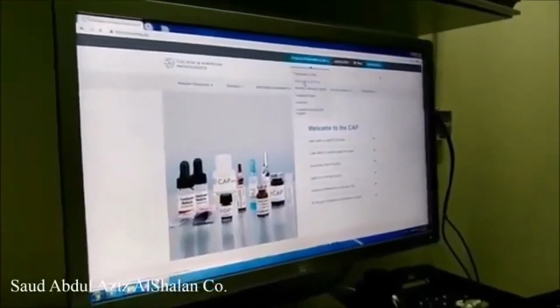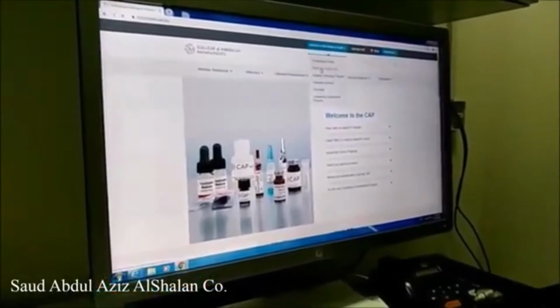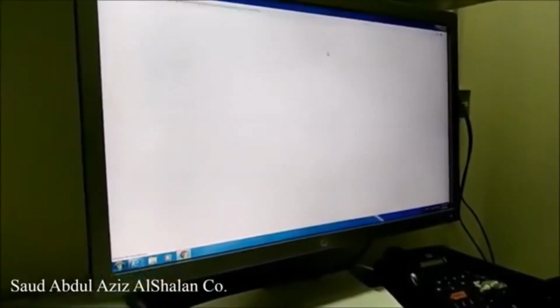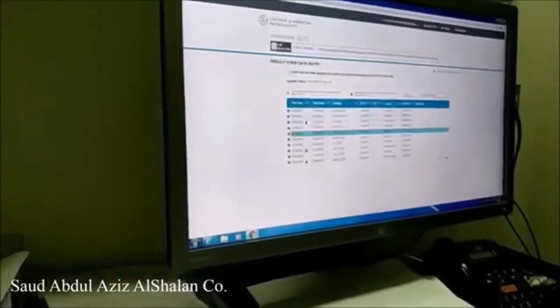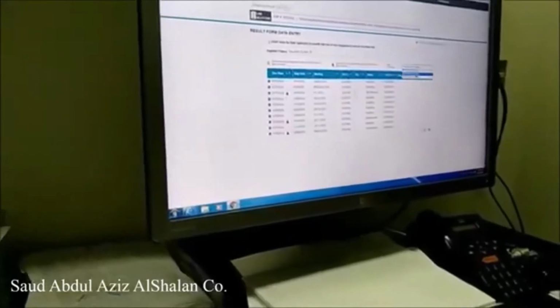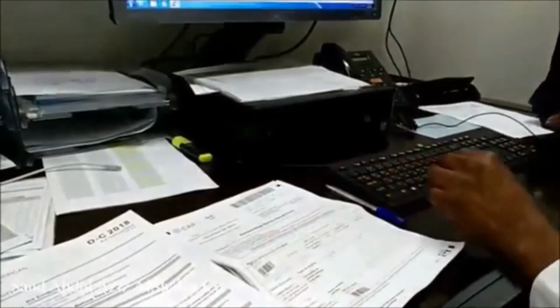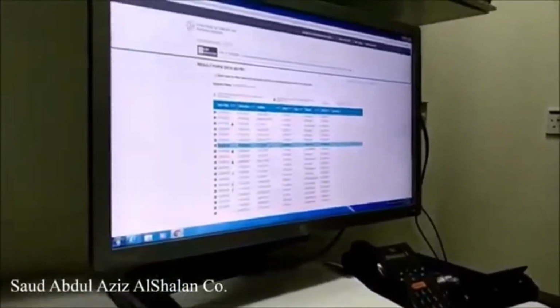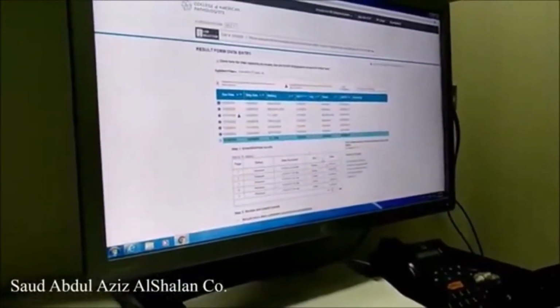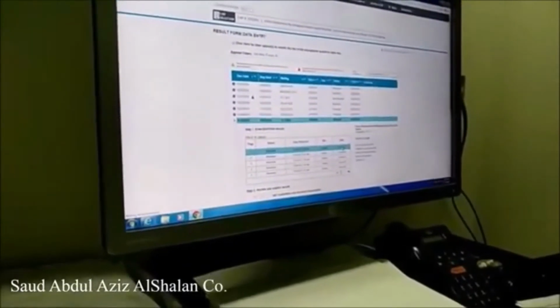We come to the result form data entry. These are all the shipments sent to our lab. I will look for my kit number, which is DC 2018, available here, and we will use it.